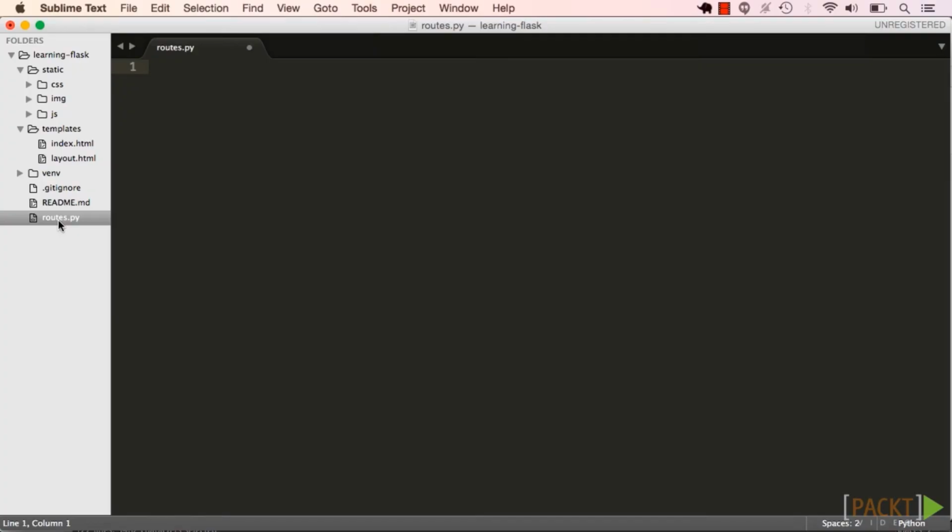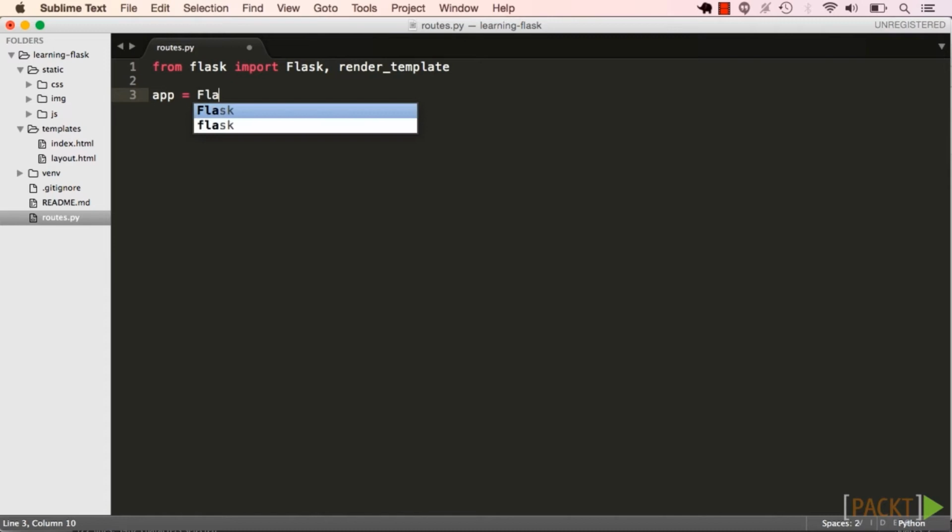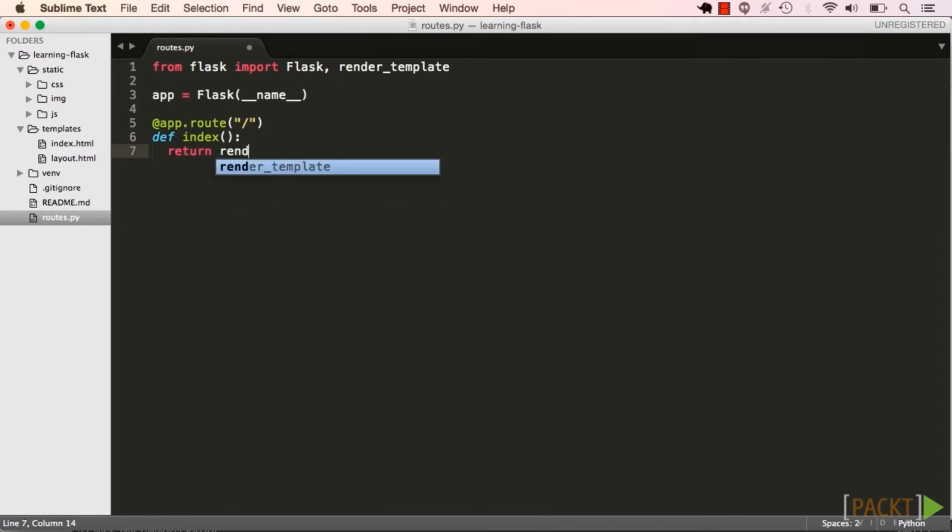Open up routes.py and modify it to look like this. First, import the Flask class and the function render_template. Then create a new usable instance of the Flask class and save it into the variable app. Third, map the URL / to the Python function index. The Python function uses the Flask function render_template to render index.html. So now when a user types in the URL /, the function index will run and return the page index.html.